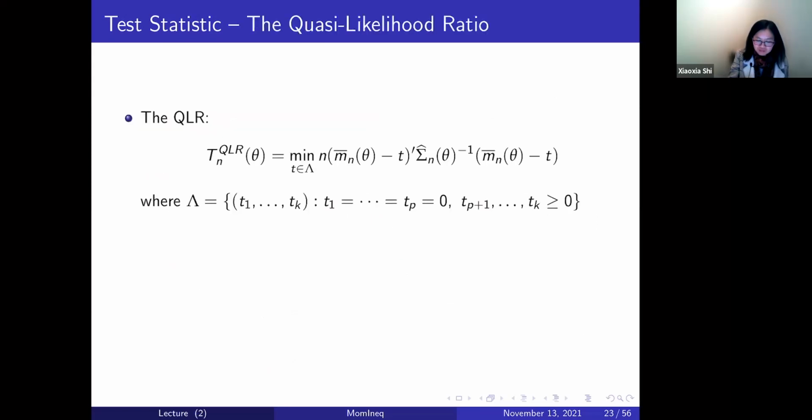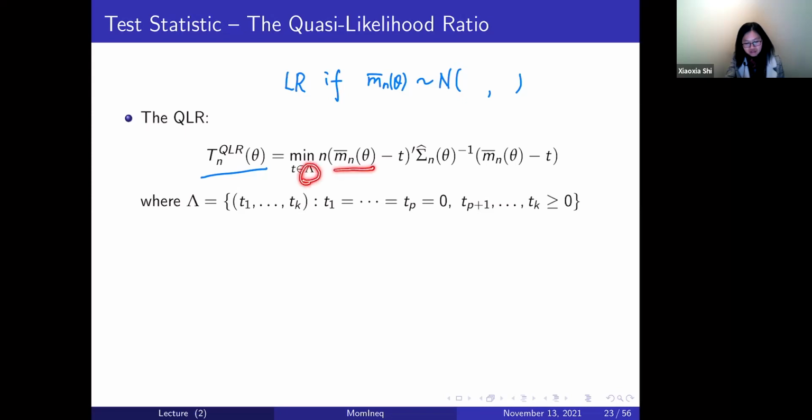And there is a third one, which is good in some sense and bad in some other sense. This one is the quasi-likelihood ratio statistic. It would be the likelihood ratio statistic if M bar is in fact normal. If M bar is normal, then this QLR statistic is the actual likelihood ratio statistic, right? So this quasi-likelihood ratio statistic is also easy to understand. It measures the distance between the sample average and the null space, the space of the population mean for the moment function allowed by the null hypothesis. So it's a distance measure of M bar to the null space. And we use a quadratic form distance with the inverse variance weighting, right?